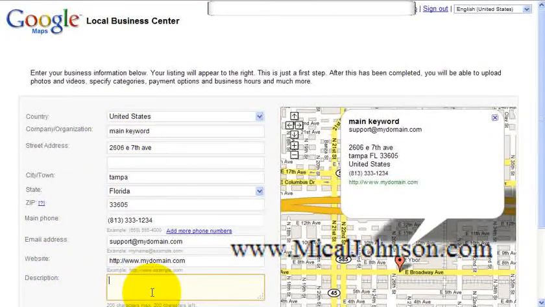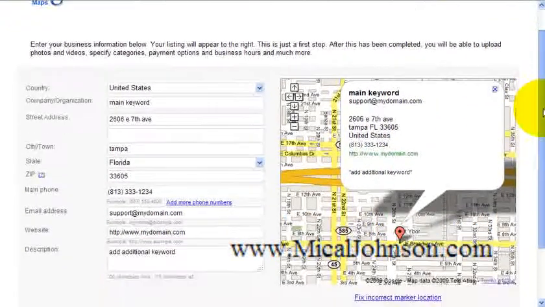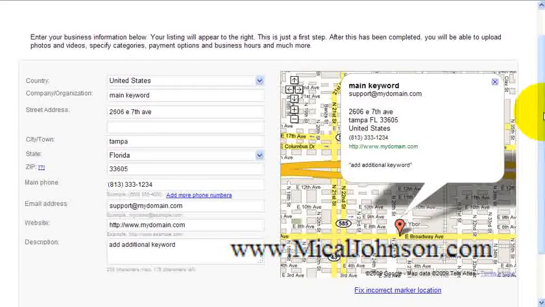Now, if you're coming down here for the description, this is where you're going to add additional keywords in here. You're going to put a description not only for being search engine friendly, but also to be friendly for the people that are going to be viewing this on the search engine. So you want to give enough information that tells a little bit about your business, but also include pertinent keywords to what you're trying to get searched for. Now you'll notice you have a 200 character max, so try and keep it as short as possible. It's almost like a little Twitter thing. Twitter has 140 characters, this has 200. Keep it short and sweet.